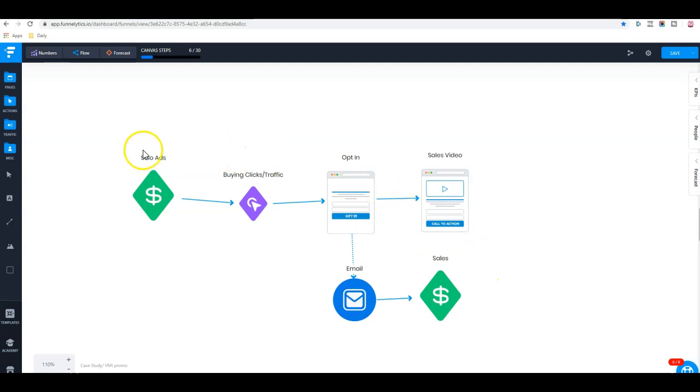So once you spend $1,000, let's say $2,000, and you have a list of, let's say, 800 people who are a mix of freebie seekers and spam, because I don't know about you guys, but I use a spam email when I sign up to things like that, because you're obviously going to get sold to.